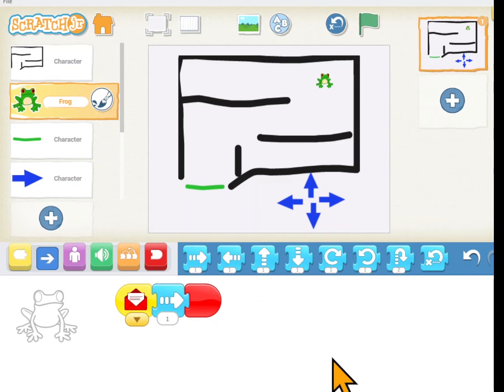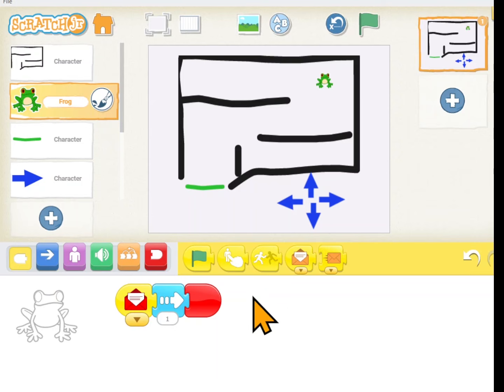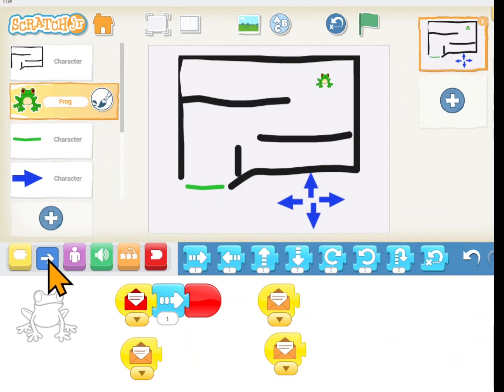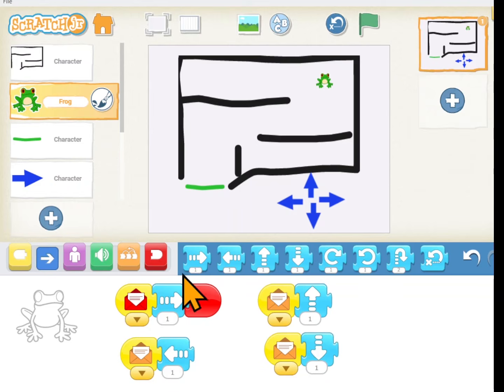So red is right. There's 4 different directions we're going to have to figure out. We got right, left, up, and down.